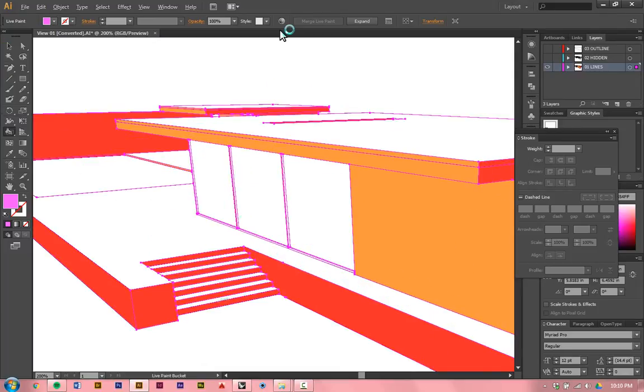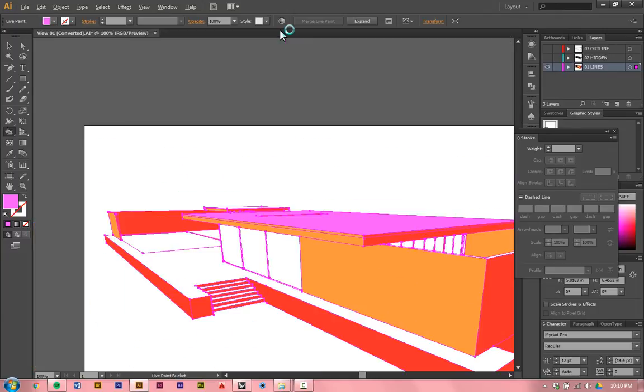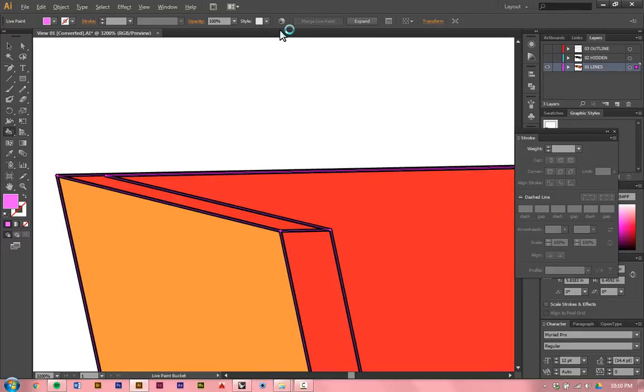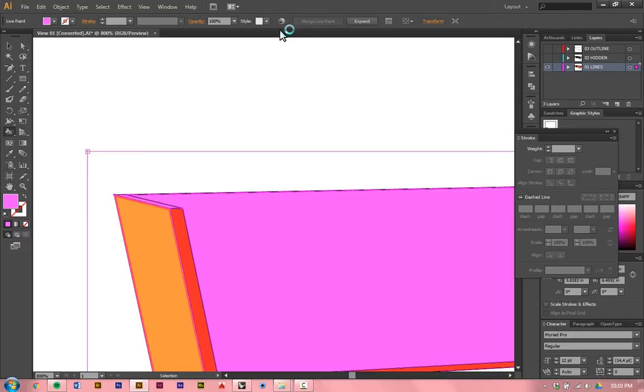And let's go ahead and just get some of the tops of these. Maybe not the plinth, I'll just completely disregard the plinth. Oops.